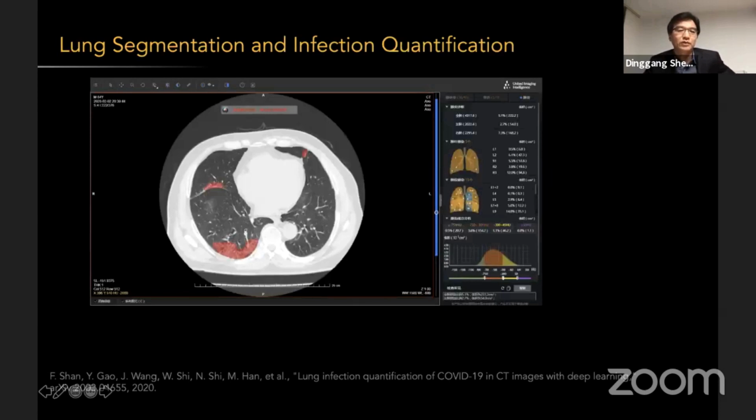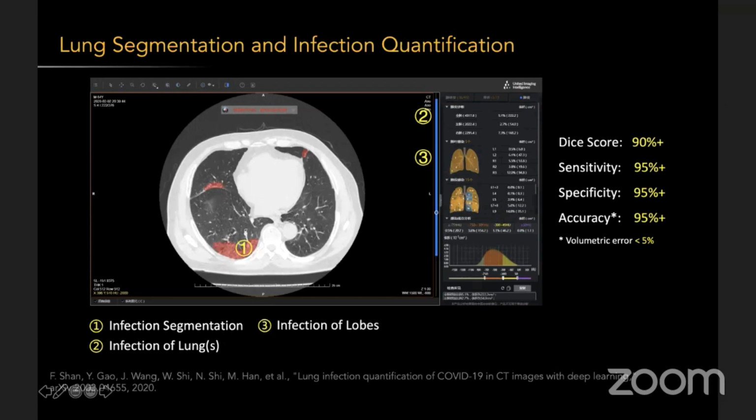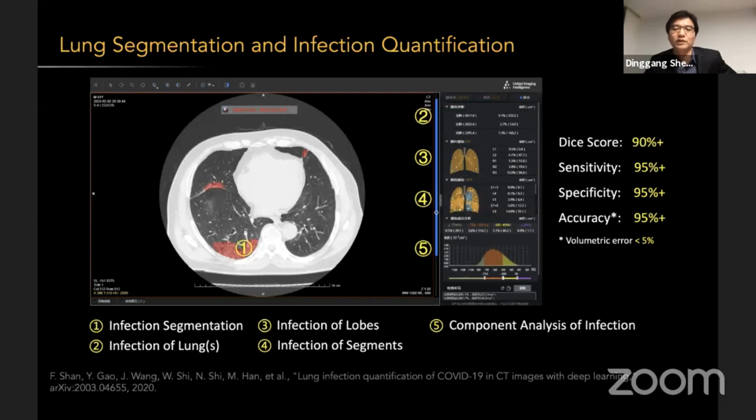So this kind of technique can be used to segment infection, and also can be used to segment the left lung and right lung, then you know the infection in each lung. And also, as I mentioned, you can segment 5 lobes and the infection in each lobe. Also, you can segment 18 segments, then the infections in each segment. Also, more importantly, we can do component analysis for infections. As you can see in this figure, we have 4 different parts for the histogram of the infections in each segment, each lobe, or left and right lung. So the original area actually corresponds to the GGO. This is one of the important imaging biomarkers for COVID-19.